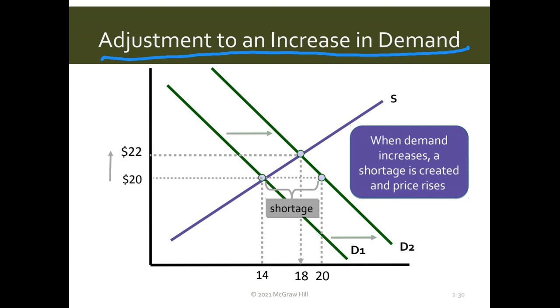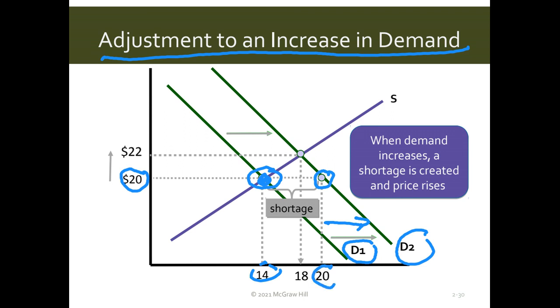So you can see I shifted the demand curve from D1 to D2. It's a rightward shift. That is why this is a rightward arrow. Okay. Initially, if you notice, this is the new demand here, and supply is still the same at $20. So I'm assuming that right now when demand increases, price will not increase right away. So price is still at $20. At $20, supply is this. Why? Because there's no change in the supply curve. So supply is still 14, but consumers are now demanding more because of any of those 5 factors. So demand is now 20.